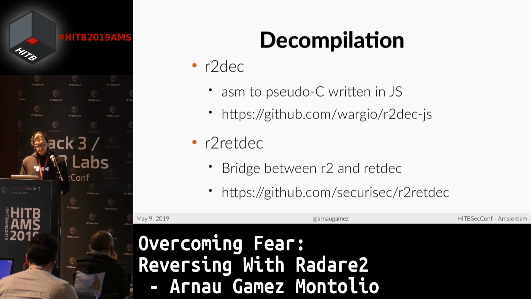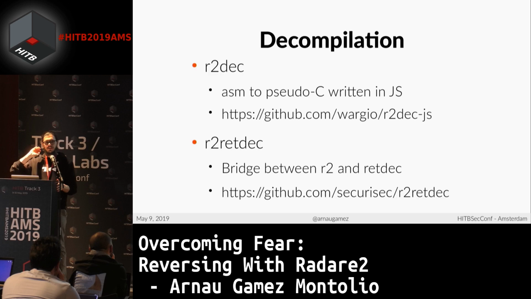Then, as I said, decompiling is hard, so mainly what we have been doing is just calling third party decompilers. There is another package, a plugin to use Retdec. Retdec, does any of you know Retdec? Yeah, cool. It's a decompiler that was open sourced by Avast, the antivirus company. They made it open source, I guess, a couple years ago, or maybe not that long. And r2retdec is just a bridge between Radare2 and Retdec, and it's decompiling through it.